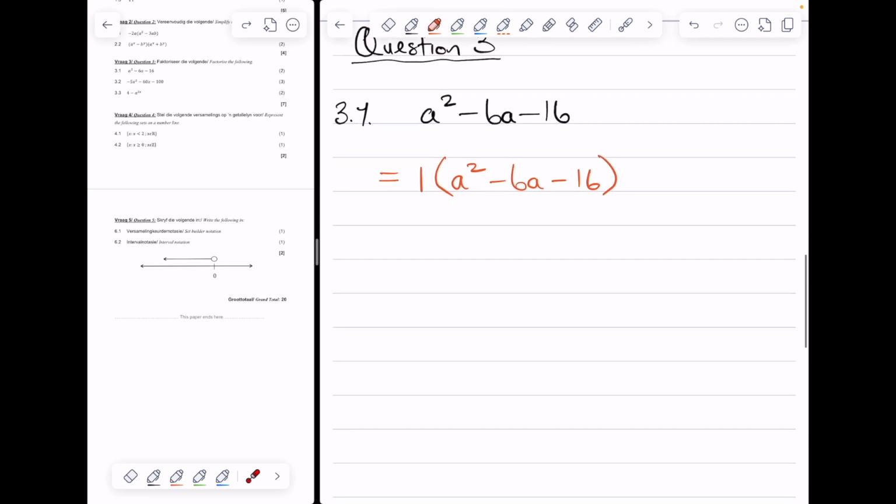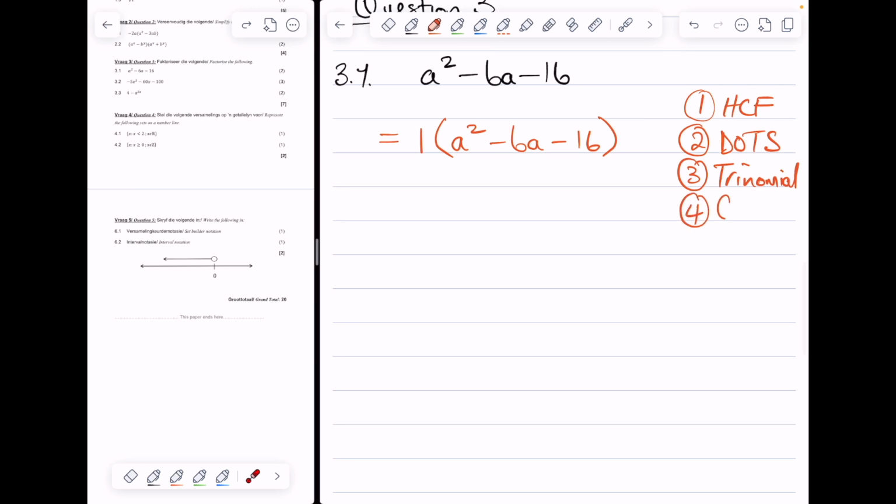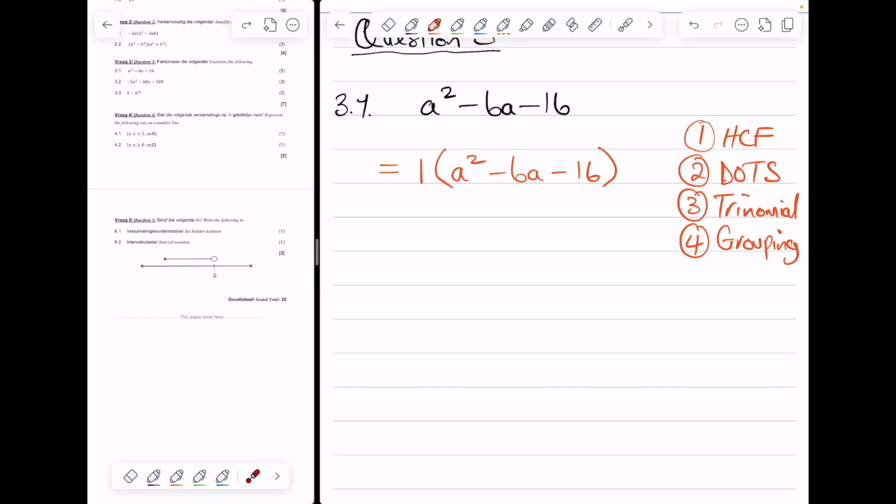So first of all, maybe that comes from the fact that you've been taught that the very first thing you need to do when you factorize is to check if there's a highest common factor, and then after that you would go on to difference of the squares and the trinomial, dependent on the form, of course, and of course we have the grouping. Now if you try to take a highest common factor, like I said, you can only take out 1, which doesn't count. So there's nothing common between these three terms except for 1.